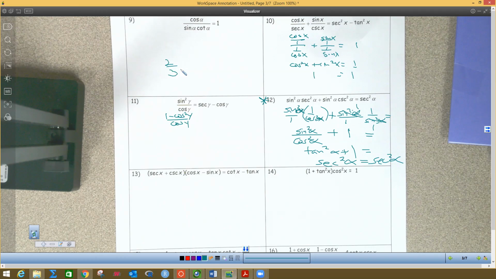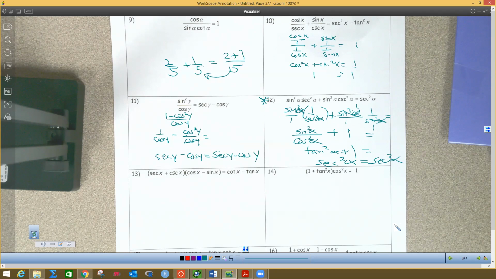And just like when you add, let's say 2/5 plus 1/5, you're allowed to take both numerators over the common denominator. We can go backwards and split up these two numerators over a common denominator, because I'm going to split up this 1 and this minus cosine squared y all over the common denominator cosine y. 1 over cosine is secant y minus, and then this cosine y will reduce with one of those, and that will leave me minus cosine y. And I just showed this left side gives you the right side.